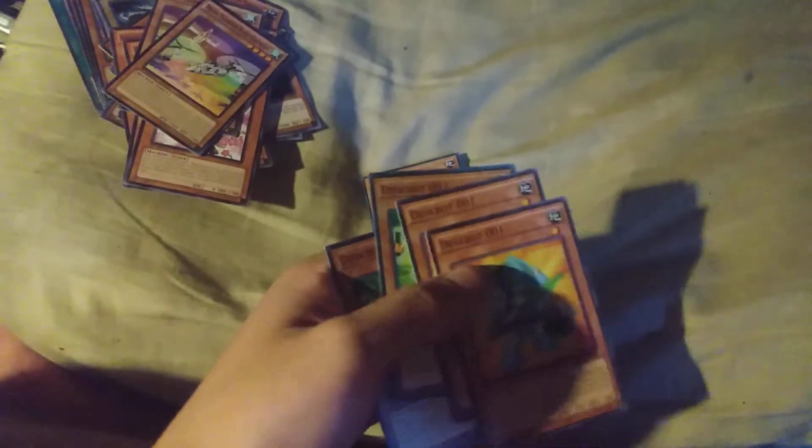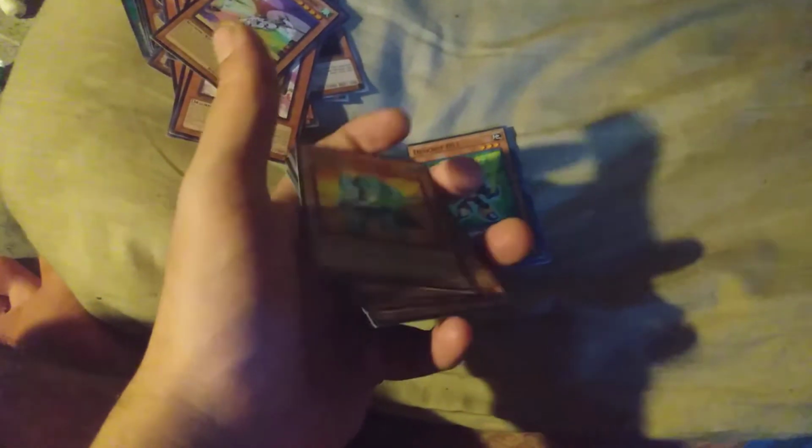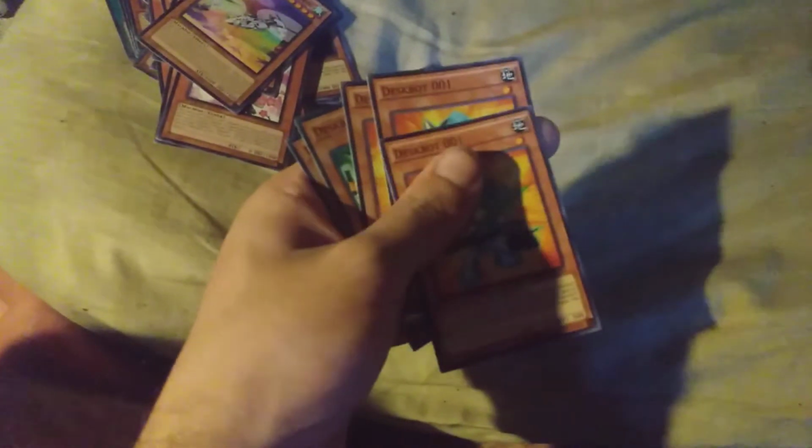Then, of course, we got our engine right here. The good one. Despot 1 and Despot 3. You need 2 Despot 1s. Well, actually, you can do it with just 1 because this combo could be done with just 1. But for the most part, it's good just to put 2 of them in the graveyard immediately. 1 with Crystron Needle Fiber, and 1 with Despot 3.